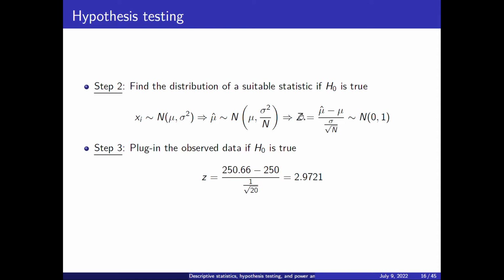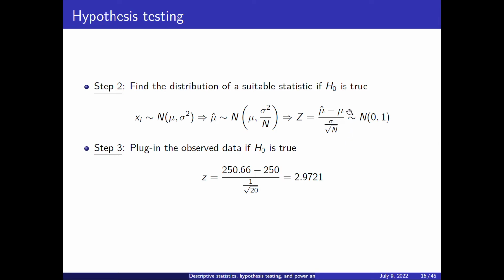This calculation is called the Z. You may have heard about the Z score. It is exactly this, or somehow related to this. And this Z score, or this Z variable, is a random variable. This random variable is: take your sample mean, subtract the expected mean, so that is the 250, and then divide by sigma divided by square root of n.